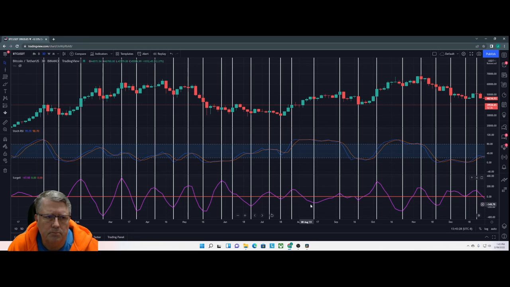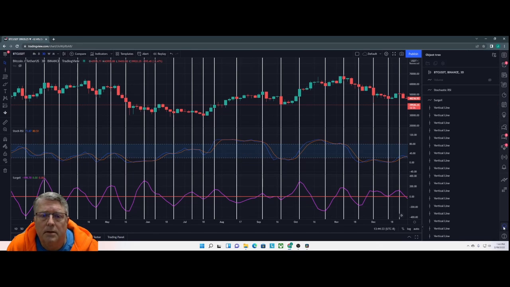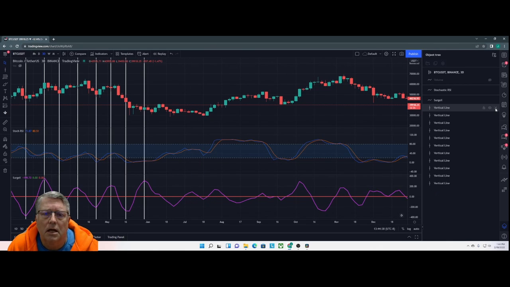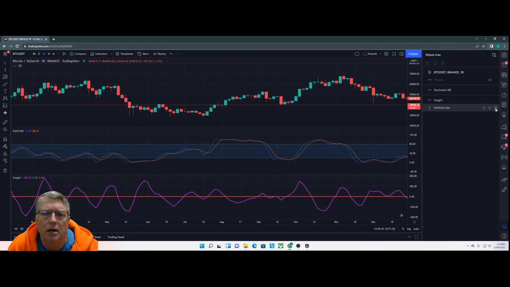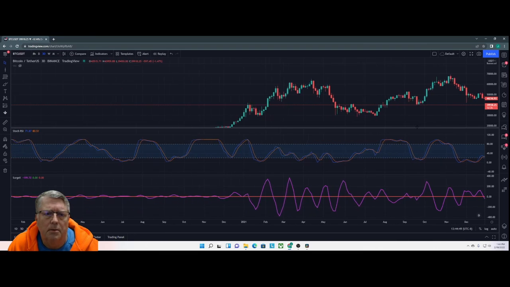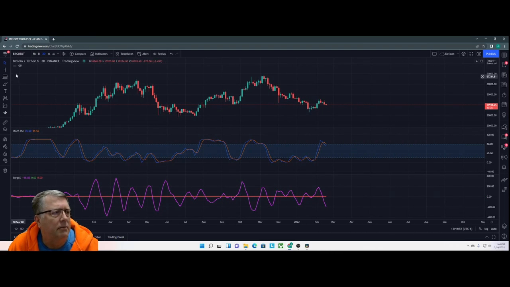So that's the feature of the surge oscillator. It helps you to break the market into pieces that you can analyze. And this feature as well helps you to determine Elliott waves that exist in the market. And we'll be getting into that part later. So now I'm going to get rid of all these lines, and I'm going to talk about Elliott waves and how the surge oscillator can help discover Elliott waves better than by just looking at price alone. So I'm going to start this by drawing what an Elliott wave typically looks like.